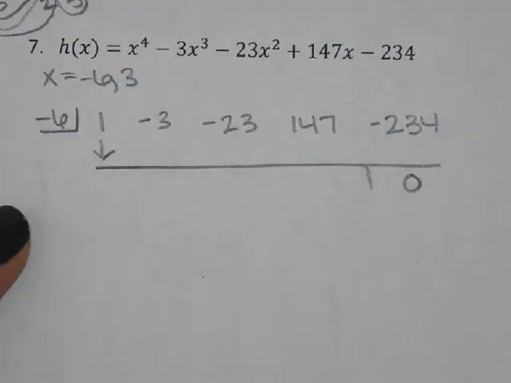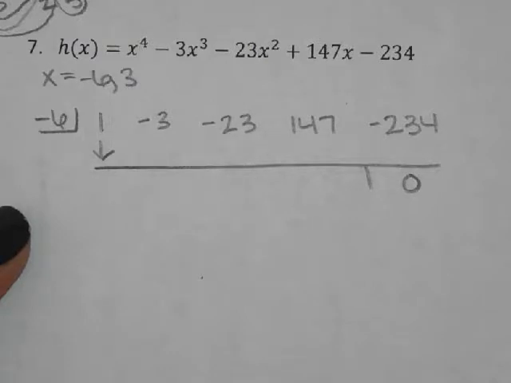For the box at the bottom, is it always 0? It's 0 for these problems. If it's a real x-intercept, it will go in evenly. There will not be a remainder. But when you learn synthetic division, we learn to use it in different cases where there could be a remainder. So for synthetic division, it can equal anything at the end, but for this type of problem, it has to be 0.